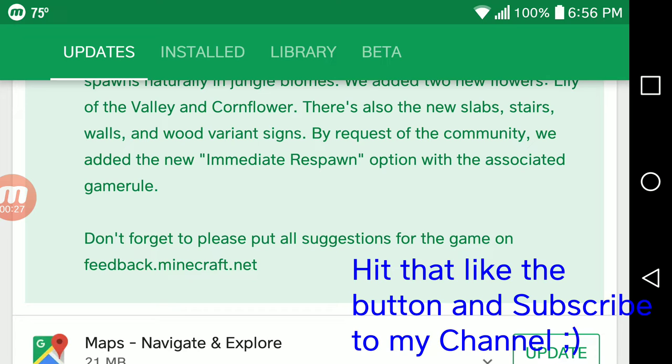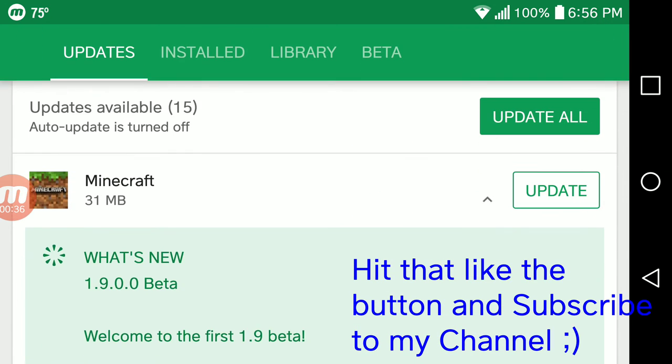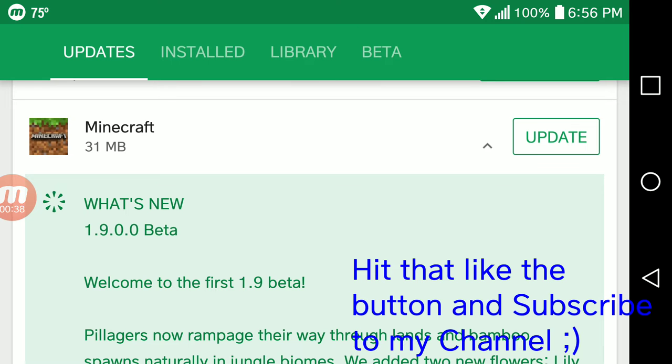some requests to add an unlimited respawn. I'm gonna try that out. I'm not sure what it does. All right, these blocks, guys. That's gonna take forever, but we'll definitely do it off camera.